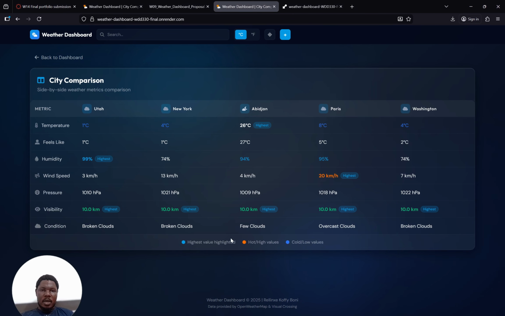As you can see, the highest is in blue and the lowest. This is Paris, this is the highest. You see each one, you see New York, you see Abidjan, you see Paris. So this is the table for all cities comparison.